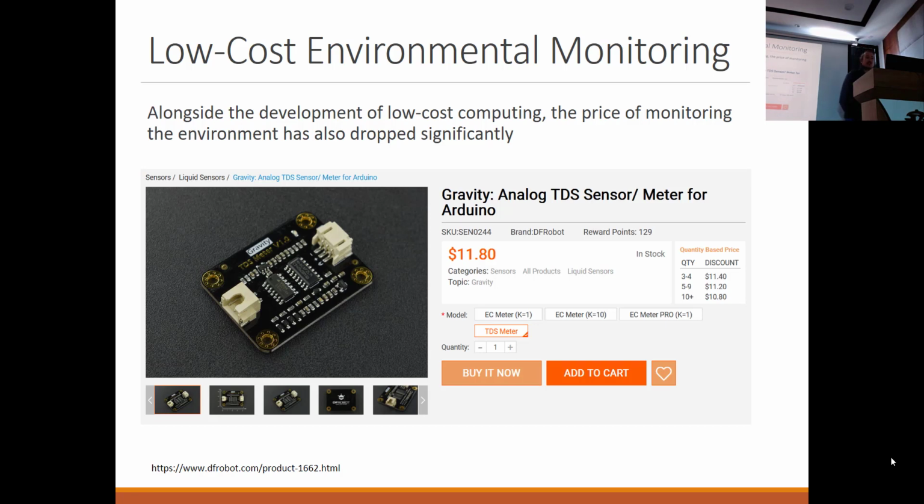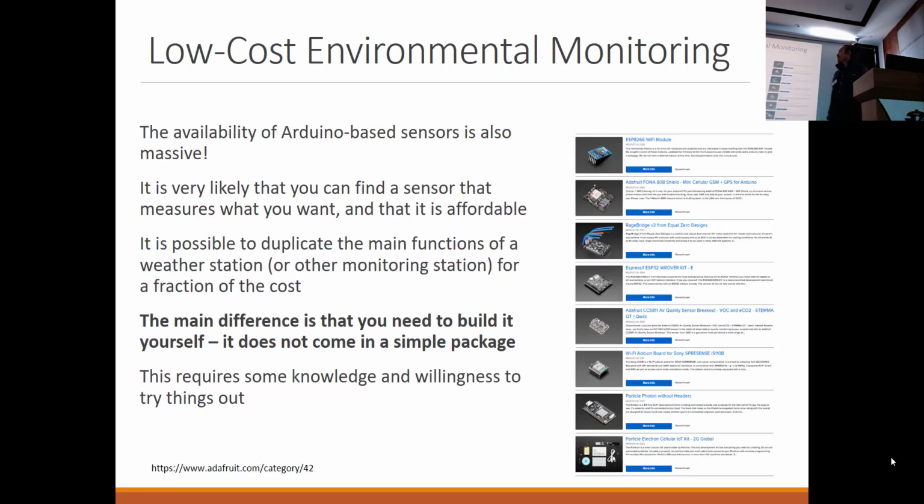From the water side, you can also get a total dissolved solids sensor, and this is also something that's quite affordable. So there are just a ton of these different things. I couldn't even open this whole list. I just had to screenshot a chunk of it. If you start searching for what kind of environmental parameter you want to measure, along with maybe the keyword Arduino, you'll come up with many different sensors that people have used for all sorts of different projects.